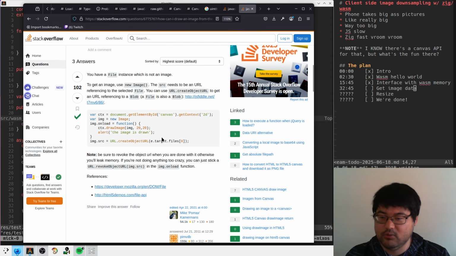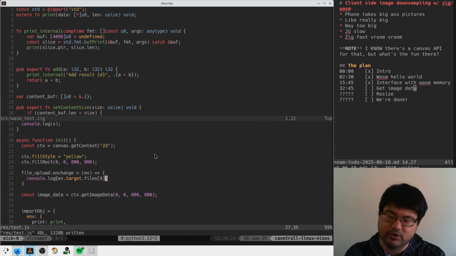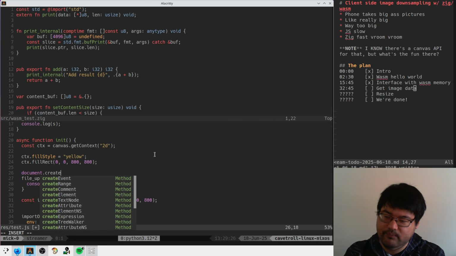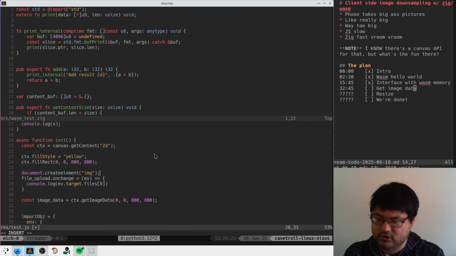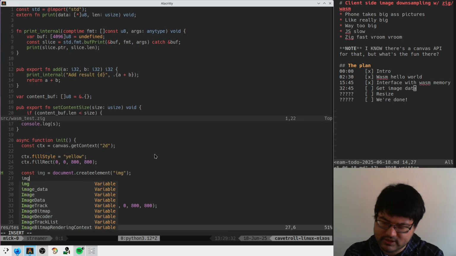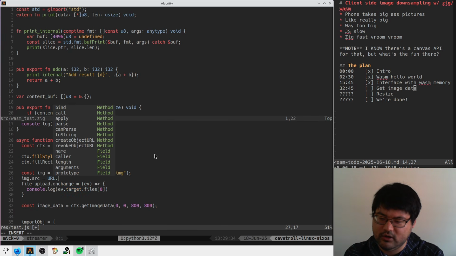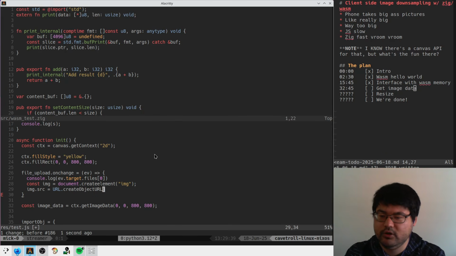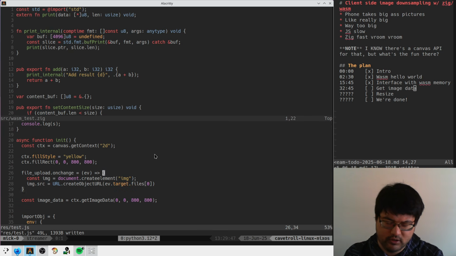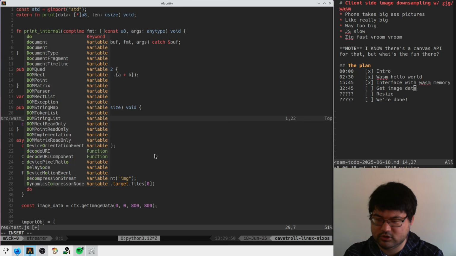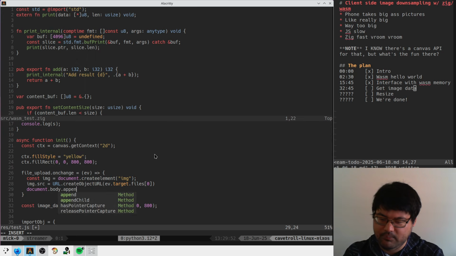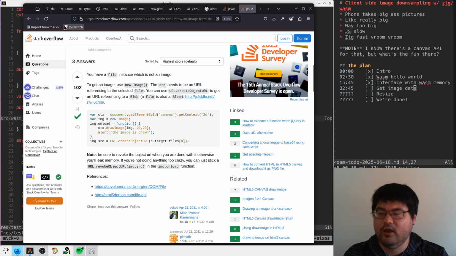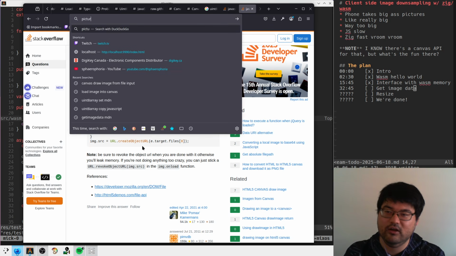He's saying I can just use URL.createObjectURL. So if I were to inject an image element into the DOM here, just as a quick test, he's saying I can do URL.createObjectURL from this thing, right? And then that should display if we do document.body.append(image), if I understand this correctly.